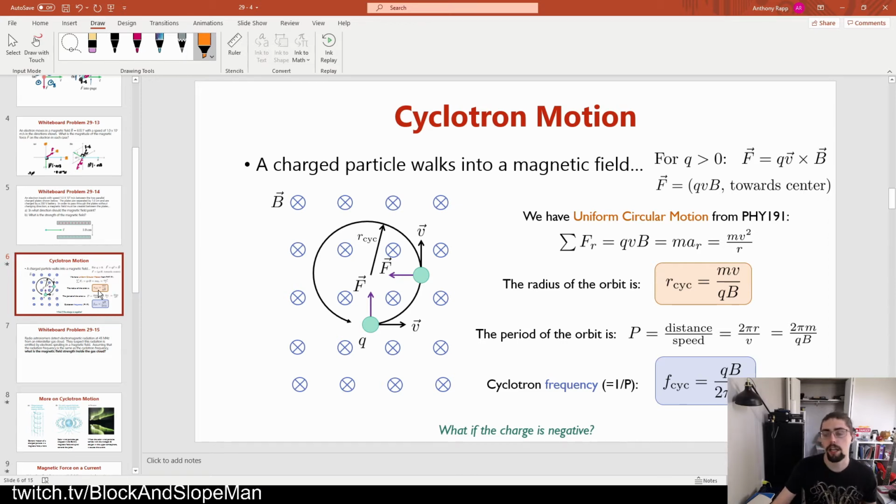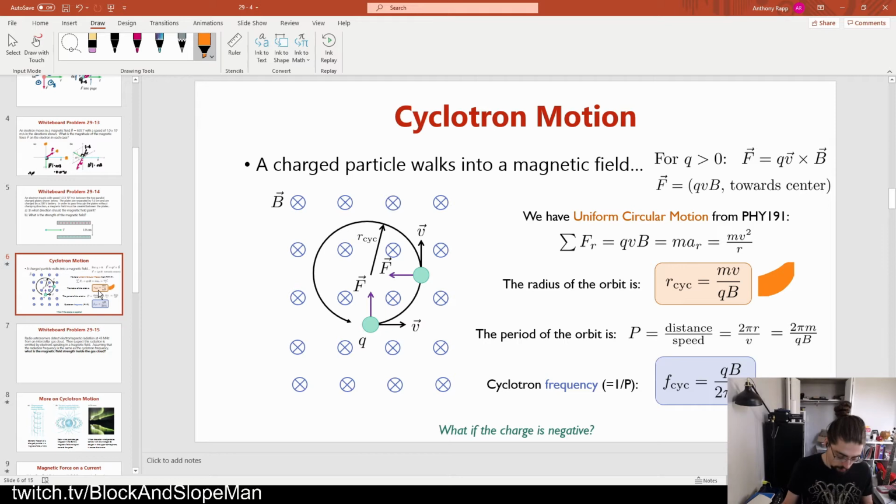Because in this picture right here, we are assuming that it's a positive charge, but if it were a negative charge instead, then it would just go in clockwise motion rather than counterclockwise. And we can pull a few different things from our old equations for uniform circular motion. We know what the force is that's creating this centripetal force to keep us in the circle, and knowing all of that and the conditions we need to keep that uniform circular motion, we've got two different equations that we can pull out.